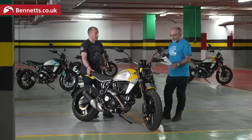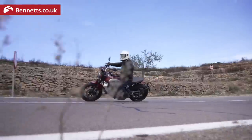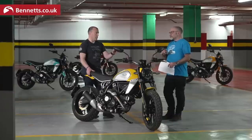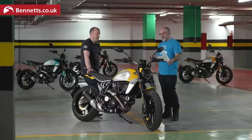The clutch is lighter. Now, I think the hydraulic clutch was introduced on the 2016 model, the 2019 model. My 2016 has got quite a stiff clutch. Yeah, this is one finger. Made worse that I put little shorty levers on because I'm a bit of a poser. But riding this today has just been fantastic in terms of clutch control.